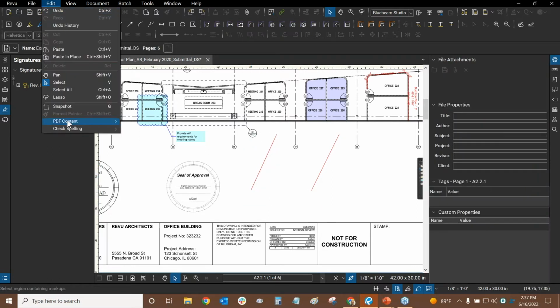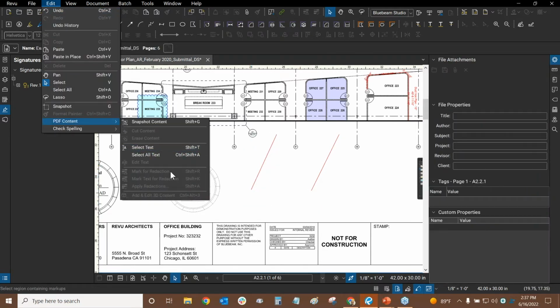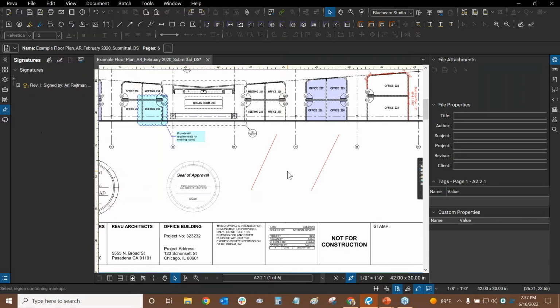Another thing that can't be done, luckily, is if you go to edit and PDF content, you cannot cut, erase, or edit text, any vector data text that's already on the file after it's signed. So that's another layer of security that a regular signature already provides, which is quite nice. So still, this file has been modified with markups, and this is not good. How can I ensure that the file that I'm submitting to a municipality is just my file right after I signed without any changes? Well, in our signatures panel, we can see that there's now this new text right here.